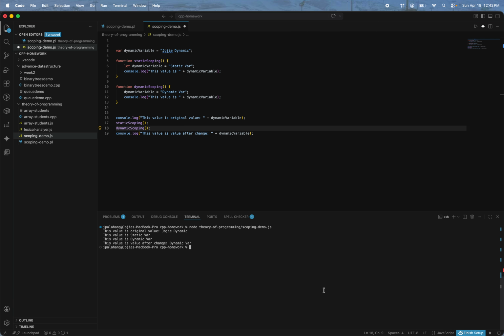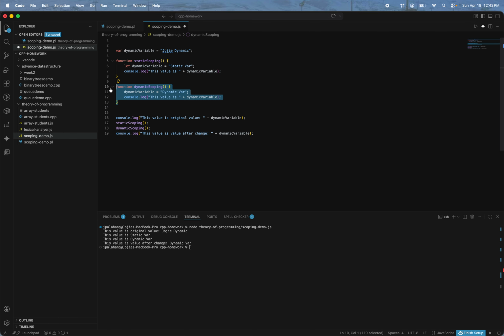Let me show you. If you see here, the original value is Georgie dynamic. When we executed with the same variable name, we defined only the word static bar. It means this variable is applicable only to this function.